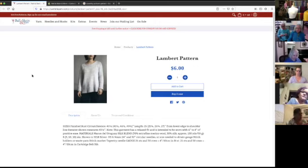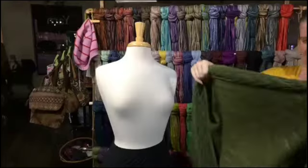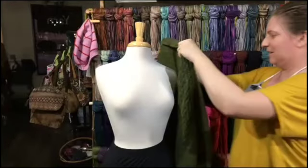It might even be fun to do the body in a variegate, and then you could pick out one of the colors from the variegate to do your cuffs and your hems and your collar. That would be stunning. In a solid color, so you could see that really pretty simple ribbing as well. That's a great idea. Great minds think alike, Belle. I was just thinking the same thing. As many ways as you can play with color.